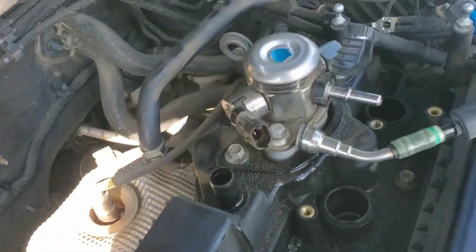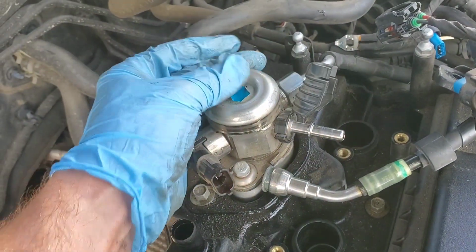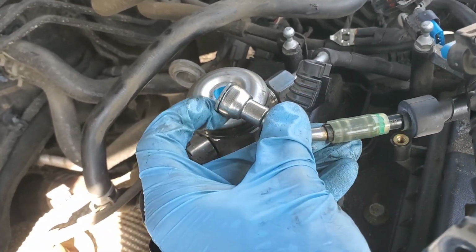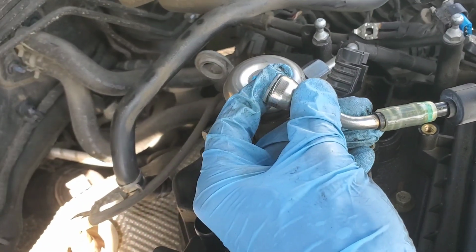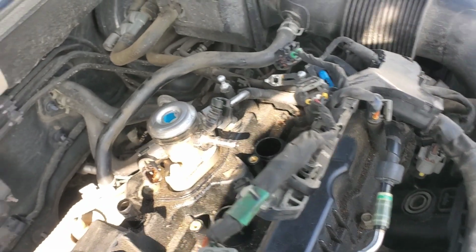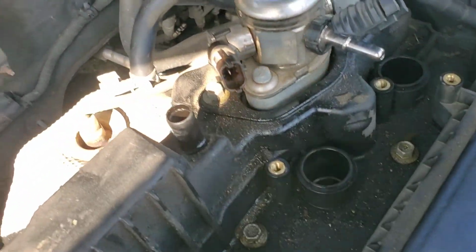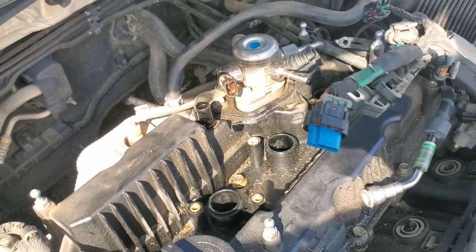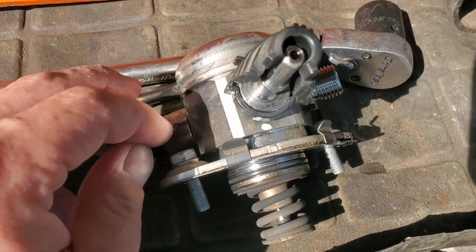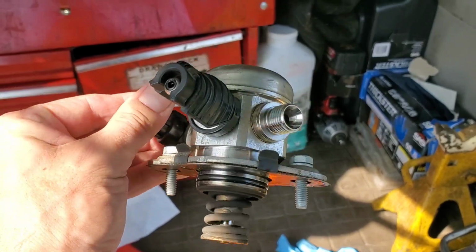Alright, so now for this line you basically just lift this up like that. And then there's this little gray piece in there, and you need to push the whole line in. You need to keep this pushed in with a little flathead or something like that, and keep that pushed in as you pull out, and it'll unplug. And then on this one, you just simply loosen it with a wrench, and then we can remove it with two 10 millimeter bolts. Here's what the pump's going to look like once you've got it removed, or at least the high pressure one. There still is a fuel pump in the gas tank, but this kind of looks like a thermostat.